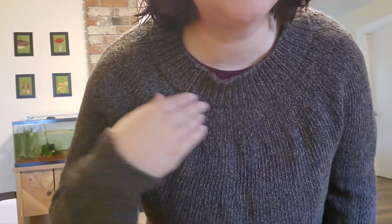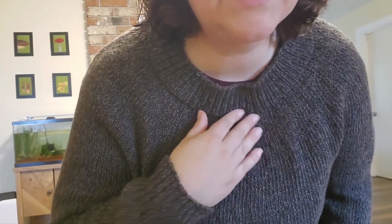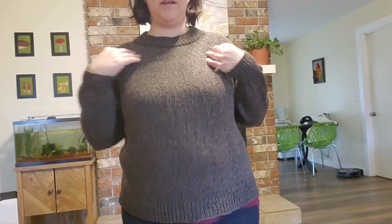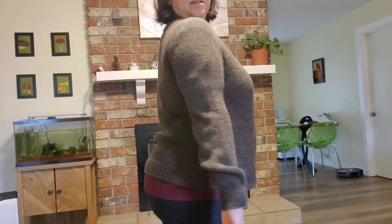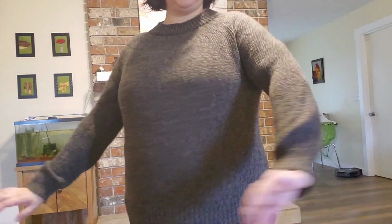I cast on here and worked down, and then I picked up and worked up for the neckline, which I'm really glad about because the number of stitches you cast on for the neck, I knew it would stretch out. I wanted a good high neckline so I could wear it over t-shirts. It is perfect, and I love it. And it took me 9 days to knit. I finished that in 9 days.